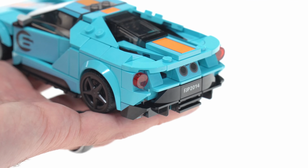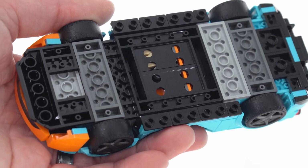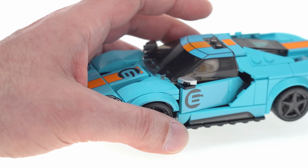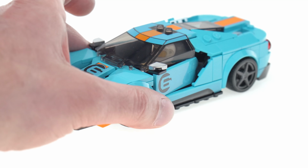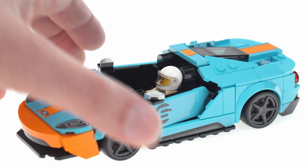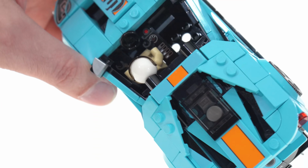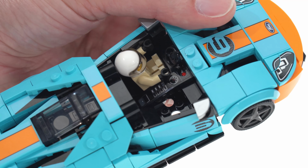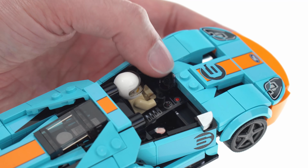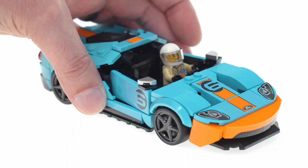Fits together pretty nicely. This one is based around a new standard large chassis piece, but I don't mind it one bit. I don't mind it whatsoever, because the end result is really what counts here, and the end result is fantastic. This is able to hold 2 figures in there, and once again, this does have a center console sticker, which is nicer than most of the Speed Champion sets from this year, but here you get that offset steering wheel that is a bit awkward, and that is common to the cars.